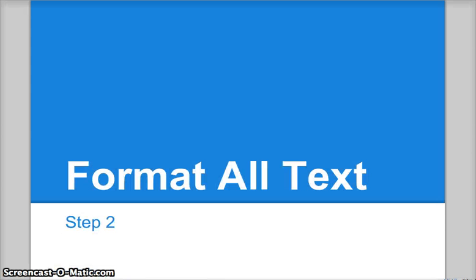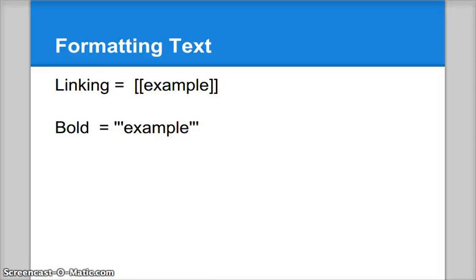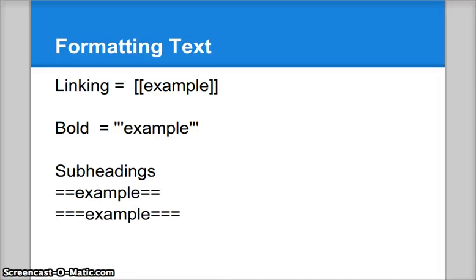Next, you need to format all of the text. And by formatting, I mean specifically you need to be linking a lot of different words. As many more links, the better, basically. You need to be adding bold where necessary, although I don't think there's any examples of bolding in my text. And then you need to be adding headings and subheadings, and I do have that.